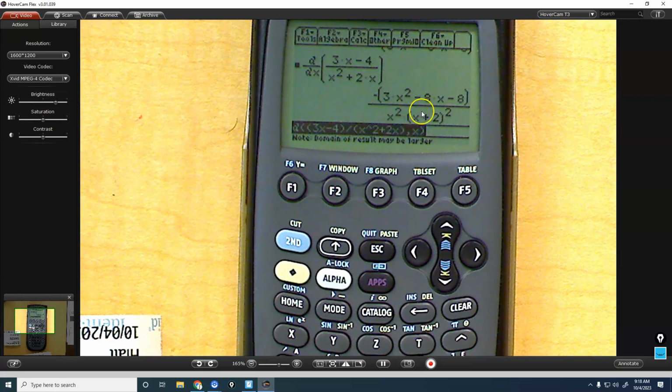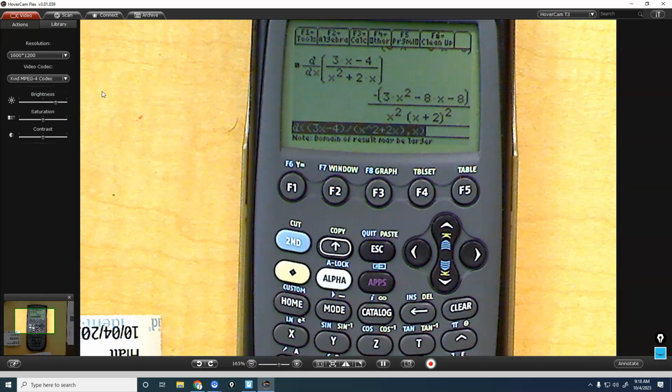Now, notice they did factor the bottom out a little bit here. So the calculator doesn't always give you what the back of the book may give you, or what I might do. But we're getting, and they did factor out a negative there. How does this match that? How does it make the bottom? Let me show you.